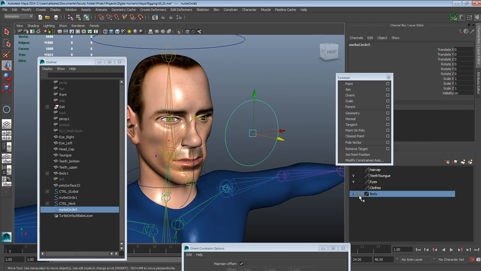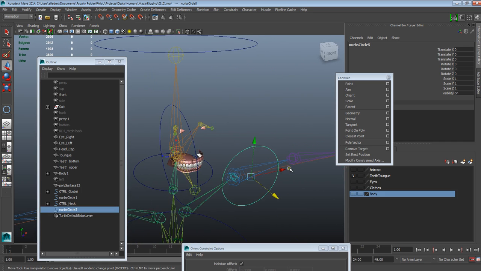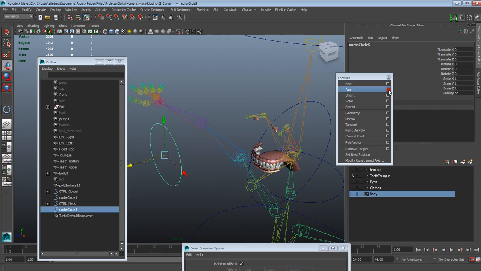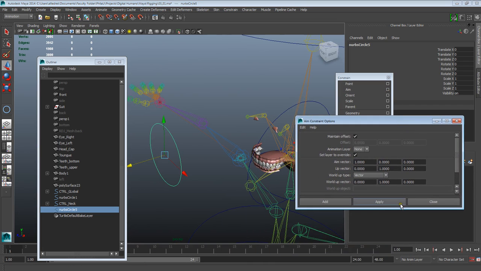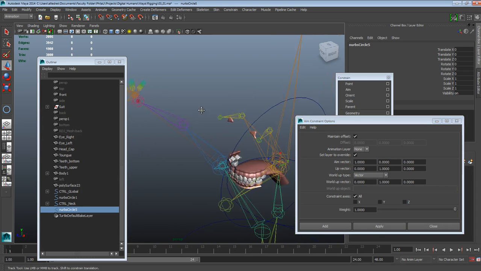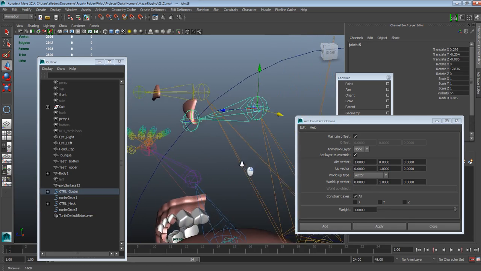And then again, I can go ahead and hide these again. I'm going to select each one individually, and I'm going to do an aim constraint. Okay. So I'm going to click on the options for it so we can take a look at it. Now, one of the things that you need to be mindful with the aim constraint is that the aim vector and the up vector have to match with basically how the bones are laid.